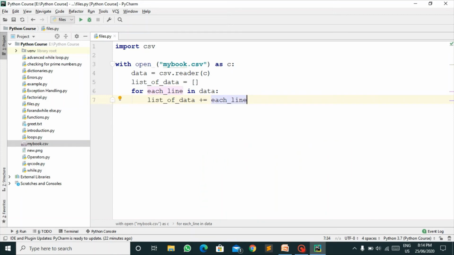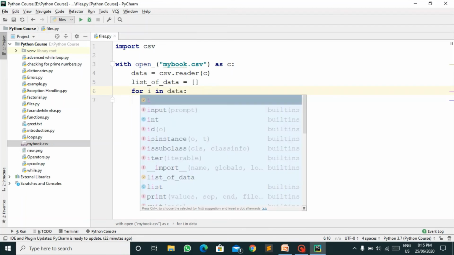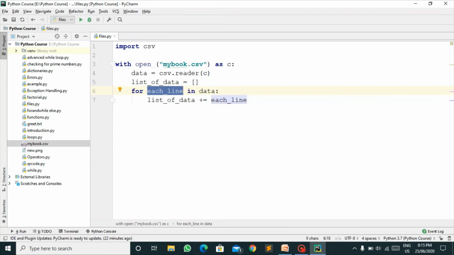So what happens here is that I'm just opening the file, and then I'm assigning whatever is present in that CSV file to data, and I'm declaring an empty array, and I'm passing that array for each line. Instead of i, I'm just saying each line in data.